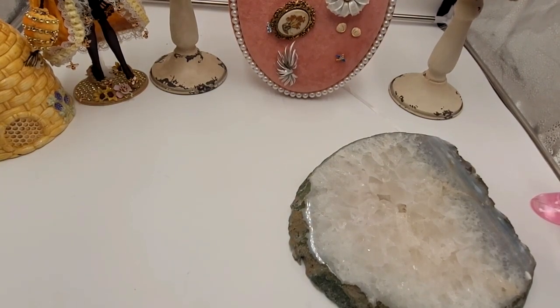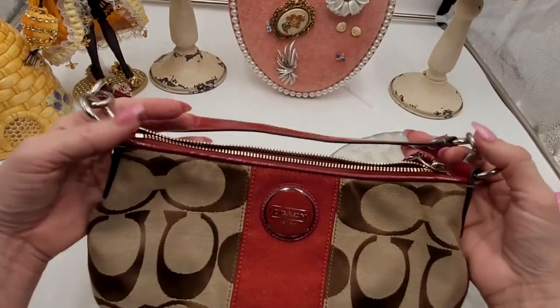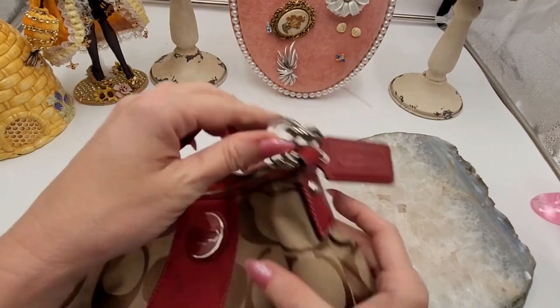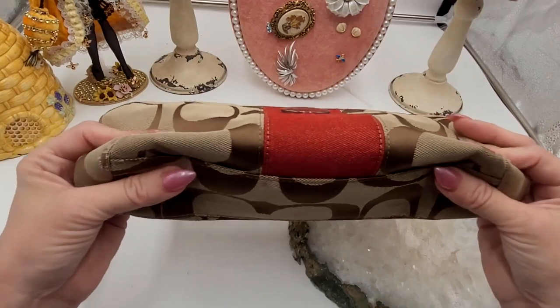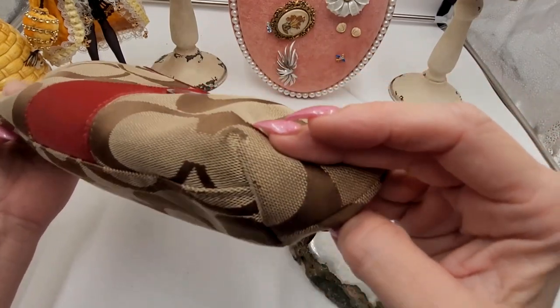Let's start with some handbags. The first one is overall in fantastic condition. This bag in particular was going for $247 brand new online. It's a really pretty red — the strap and everything looks to be in good condition. There's a slight little thing there. Here is the little hang tag. It looks overall really good. I'm not seeing any scratches or damage. It is a pretty deep red color with brown. The only thing I'm seeing is just slight wear on the corner.